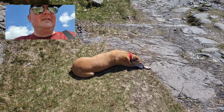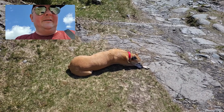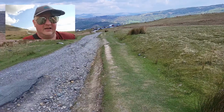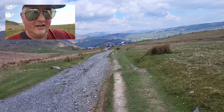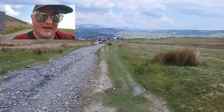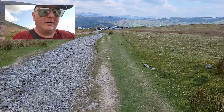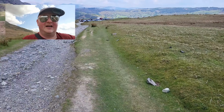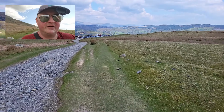Yeah, look at this little girl, look at her, she's beautiful. And she's knackered. I don't know if you can hear me over all this wind. This is like the bottom of the wall. My God. It was like hair and scaring at the top. To the point where both me and Dog Miller got blown off the mountain. And a lot of other people and all. I've never known wind like it on top of the mountain.